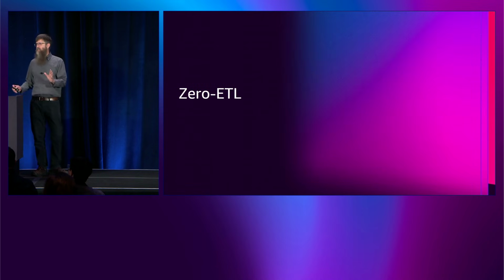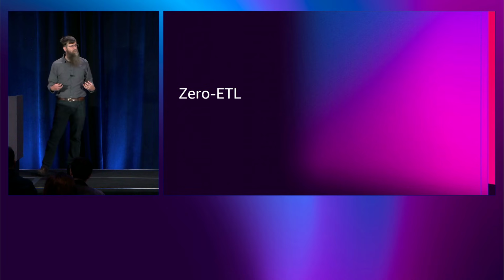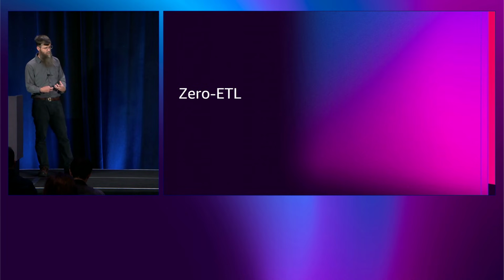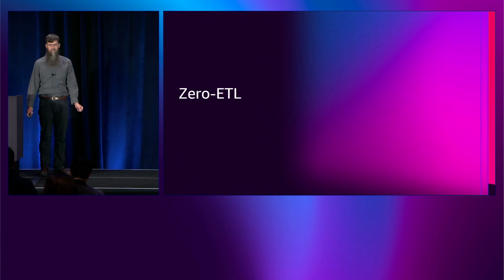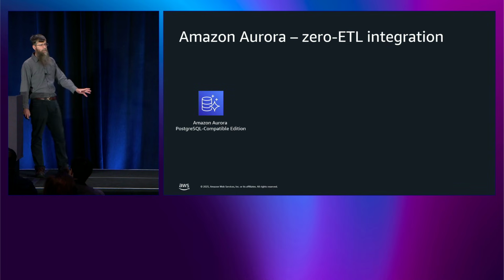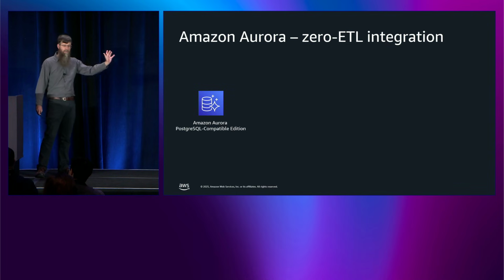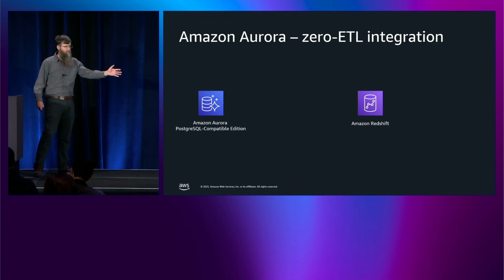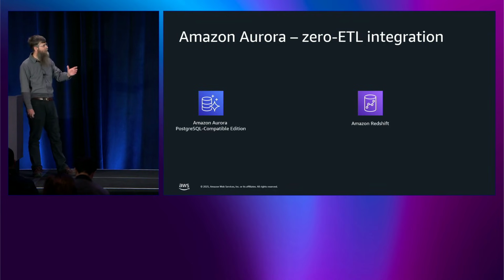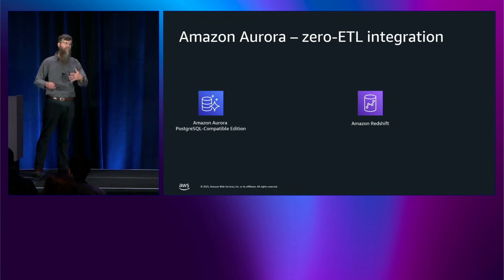Okay, so let's talk about another neat feature that's enabled by the way that Aurora disaggregates its storage. This is Aurora's Zero-ETL, for extract, transform, load. On the left there, we have an Aurora Postgres, and we have a Redshift, and we want to get our data from a Postgres into a Redshift, for example. We want to do this at really low latency, and I don't want you to have to manage the ETL pipeline that goes along with it. Because that's hard work, that's brittle, that can be expensive, it can be time-consuming.